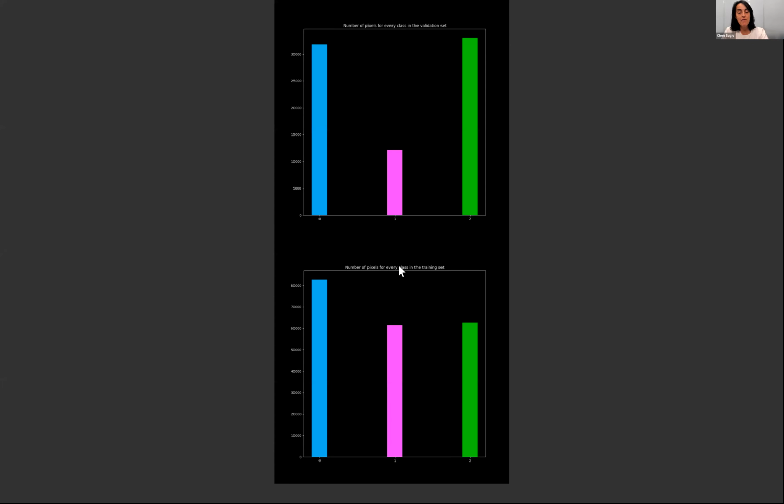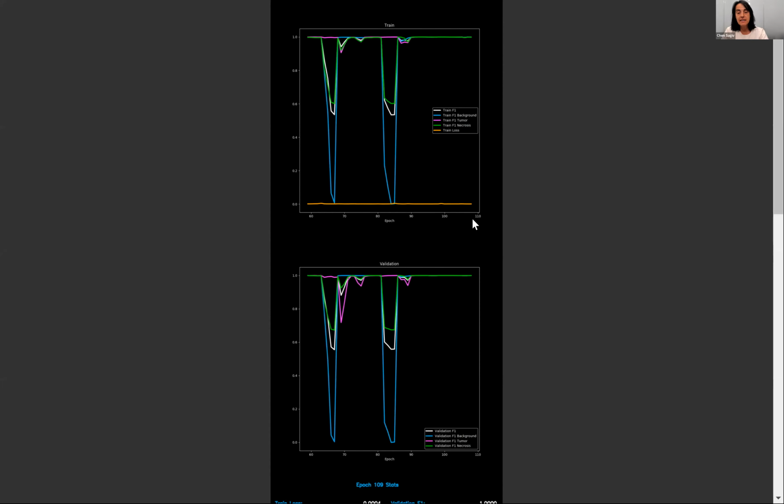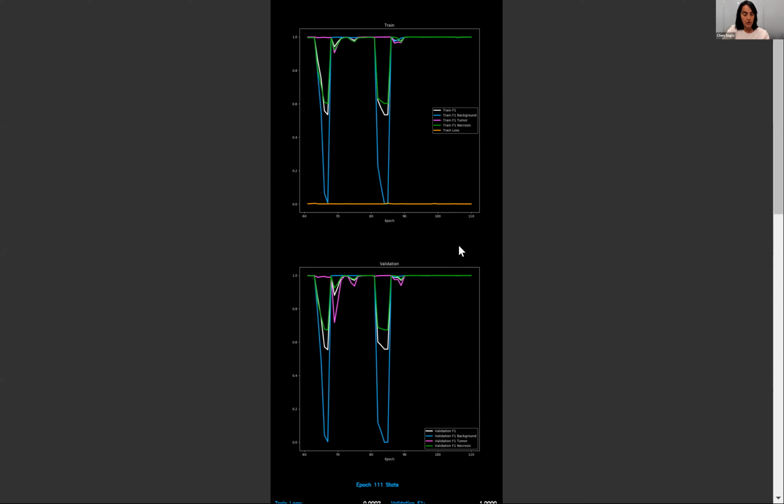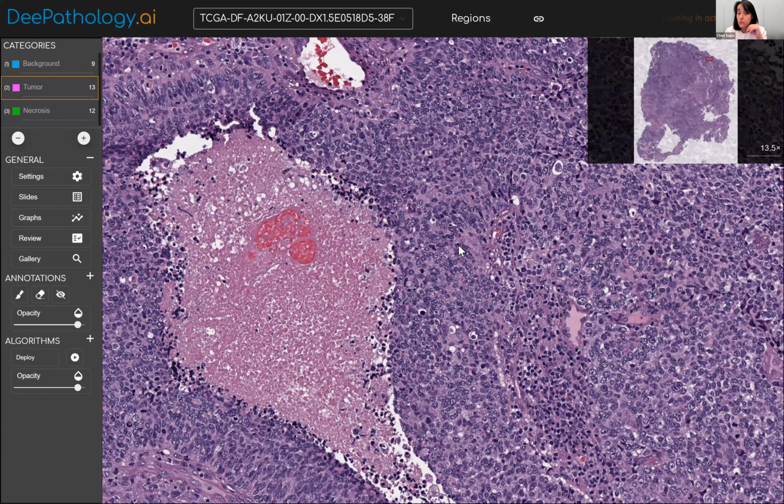And when I look at the graph, I want to see the status. I can see, yeah, that things have really settled down and that the F1 scores are approaching 1, which is really, really fantastic. So what I want to do now is to not only deploy the algorithm, I also want to have some deeper understanding on how the algorithm works. And this relates to a fascinating field, which is called explainability.